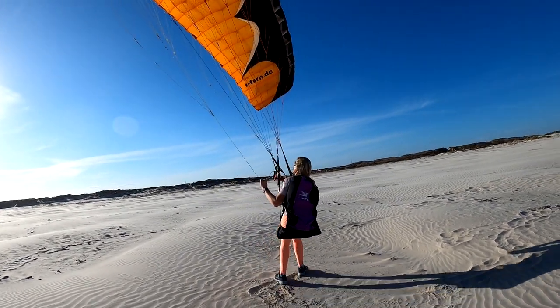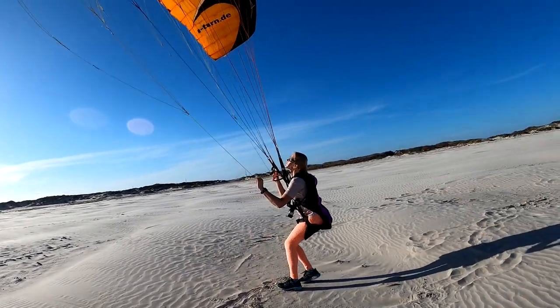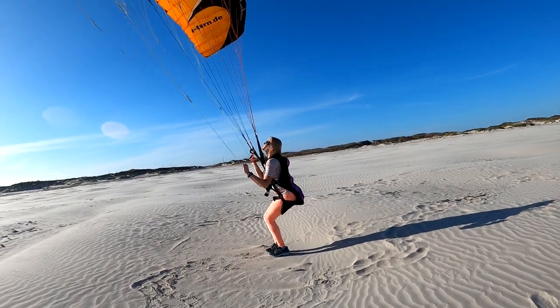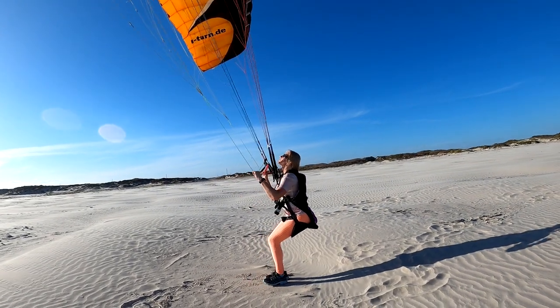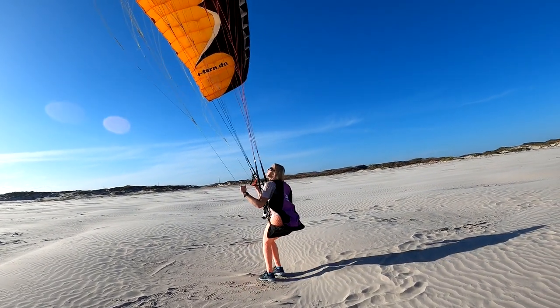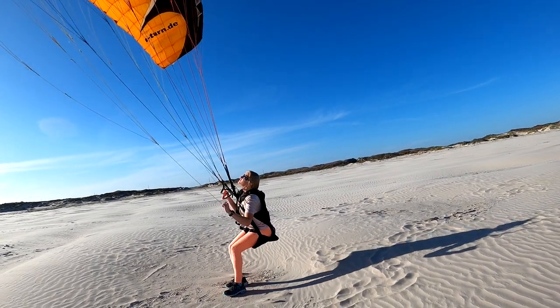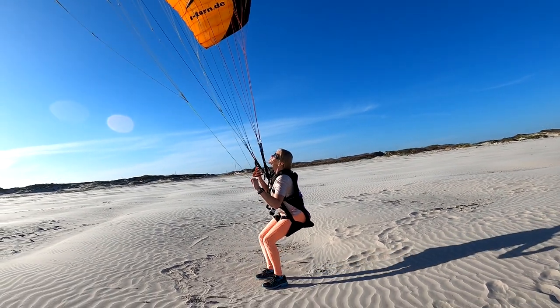If the wind drops, she simply adds brake, moves backwards, and replaces the loss of airspeed with ground speed automatically. Here the wind is consistent enough that she's able to stand there and practice. A little more brake, more brake — bam, feet a little farther out — bam, right there. We like the butt fairly close to knee level.